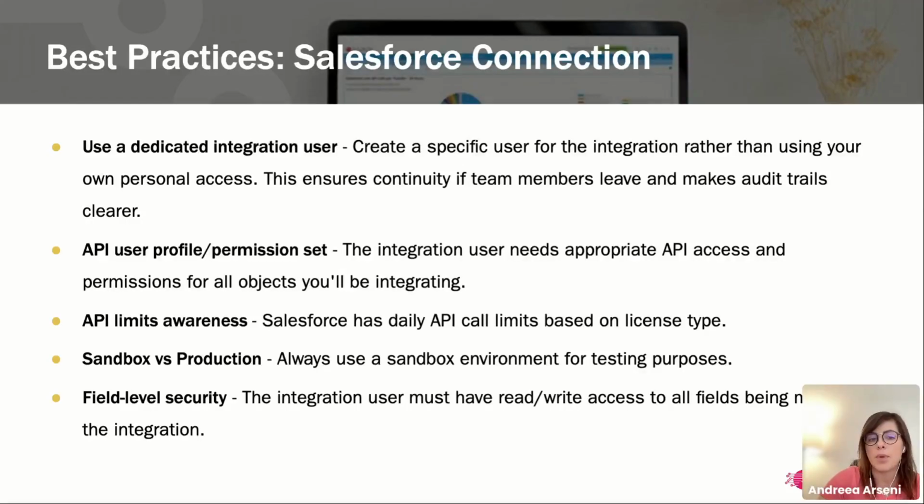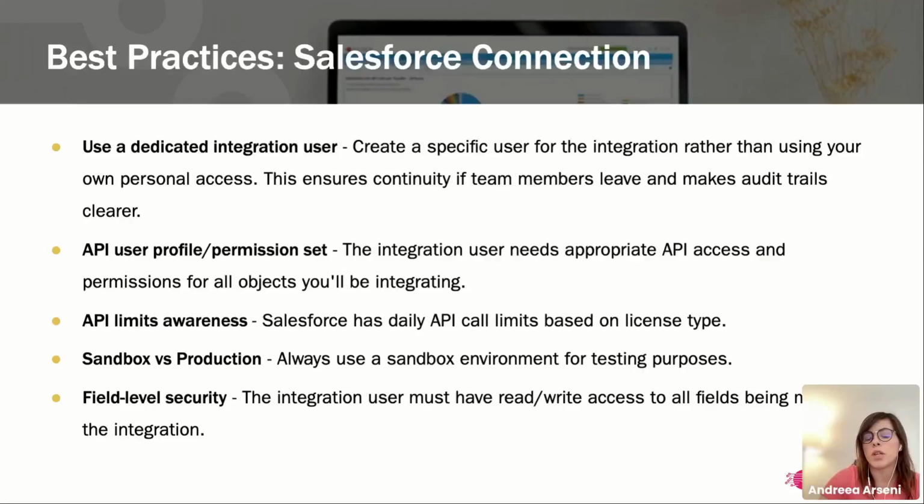Second would be API user profile and permissions. So of course, when you create this integration user, you have to give it the right access and permissions. Based on what you integrate, you would need to go ahead and assign the right permission sets. And then, of course, we know that in Salesforce, there are API limits, which are set for each org. We also have to highlight the fact that you have to use a sandbox for testing purposes and then move into production. So it's always good to do that.